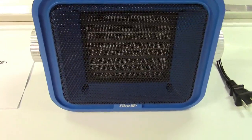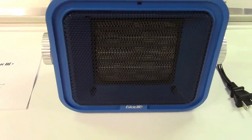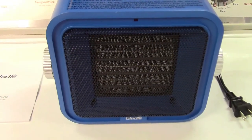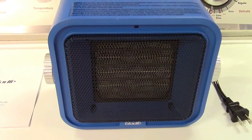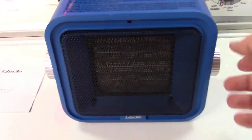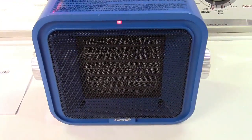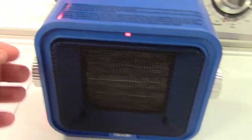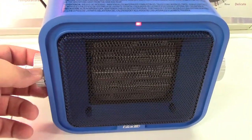But it does heat up very quickly. You should see heat coming out of this within approximately 3 seconds of turning it on. So let me get it plugged in, and we'll give it a test. When you turn the unit on, I've put it on fan. There is a red light here, and the fan is also thermostatically controlled.